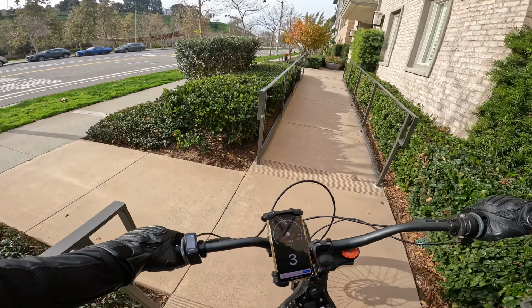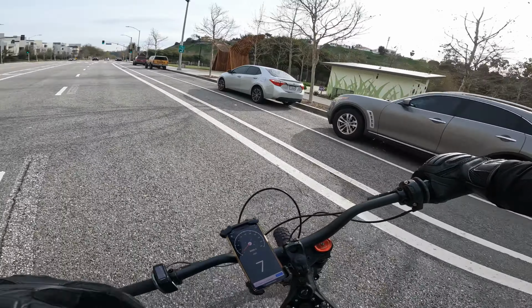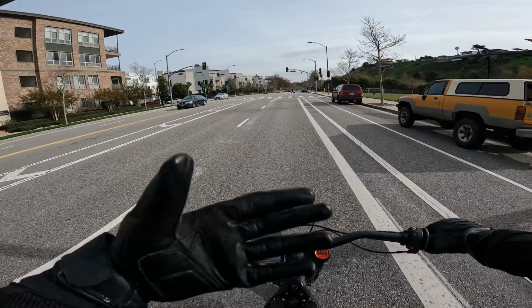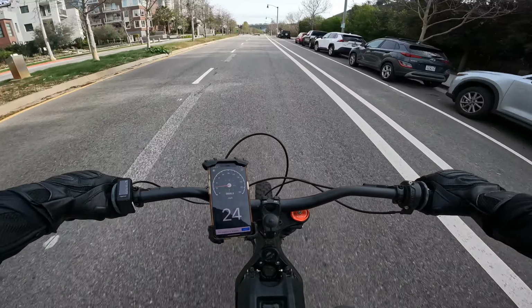So I have not really rode around on this 48 tooth sprocket at all. I just put it on last night. So I've honestly just been getting really tired of all the noise this chain makes. I've kind of been thinking about going to belt drive. I just don't know if the belt can take all the power. Let's go ahead and give it a little bit of a run here.